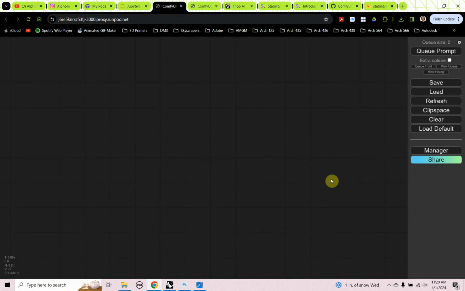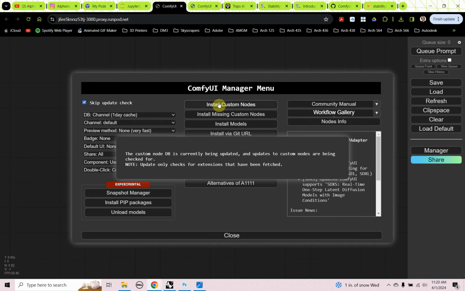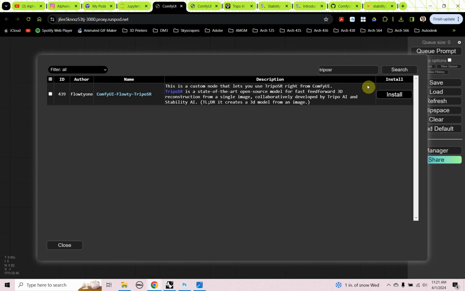All right, in ComfyUI, we're going to click on the manager, and we're going to click on Install Custom Nodes. And we're going to search for TripoSR. And here you'll find an install for the custom nodes, and it's brought to you by Floaty1.